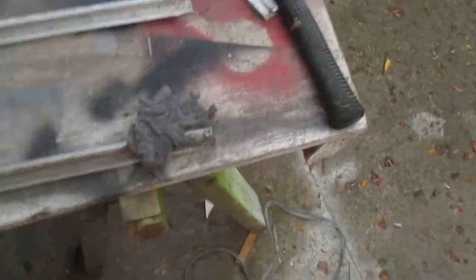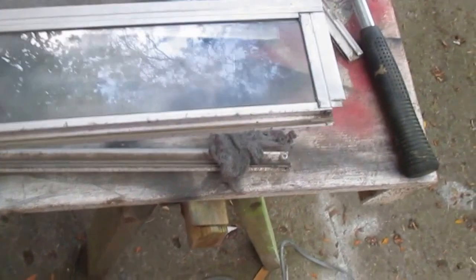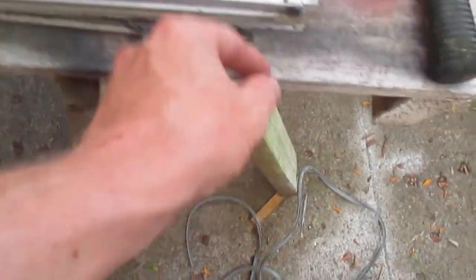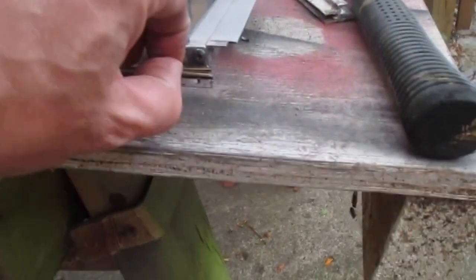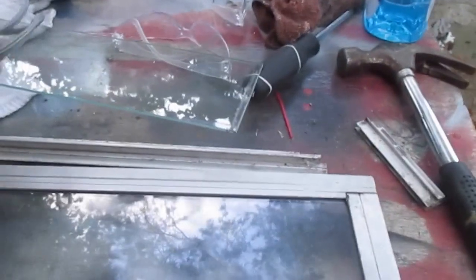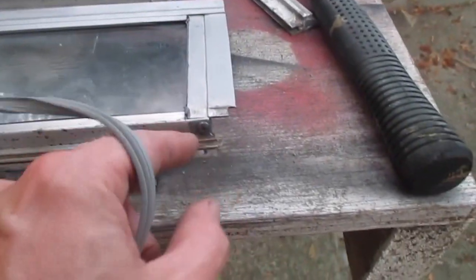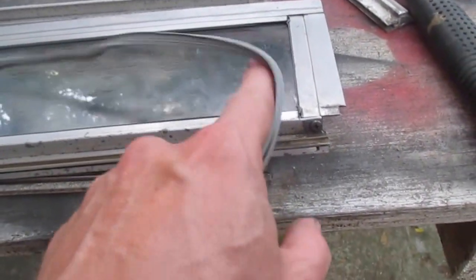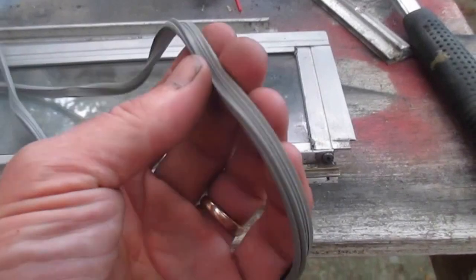I've taken apart the second louvered window. On the first one though, I did not replace this piece yet, so again I've got to uncrimp it right here and then slide it out, and then I'll slide this new piece in. The old piece is hard to see, but the flatter edge is up against the window. So this is not the right piece.